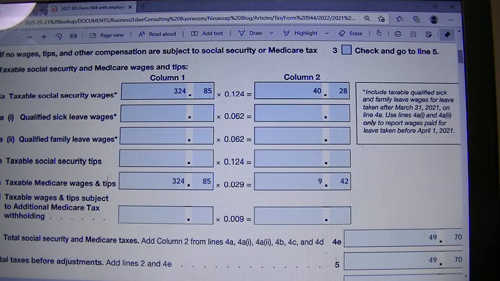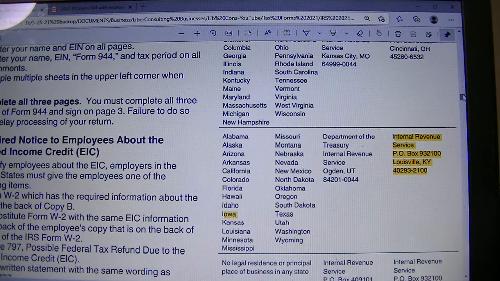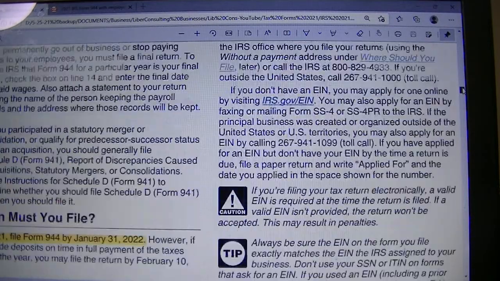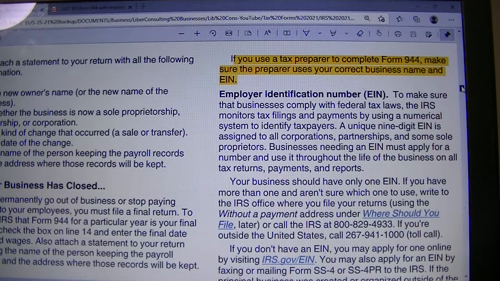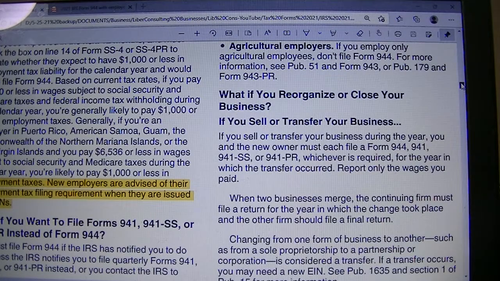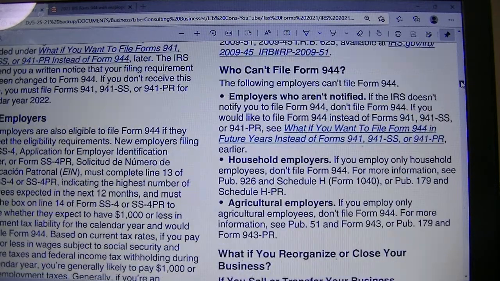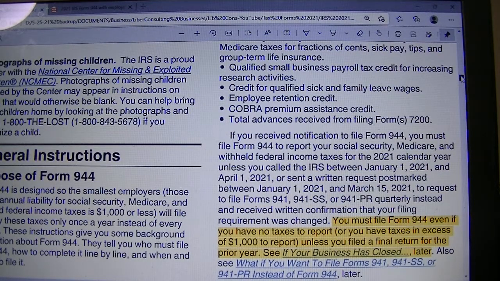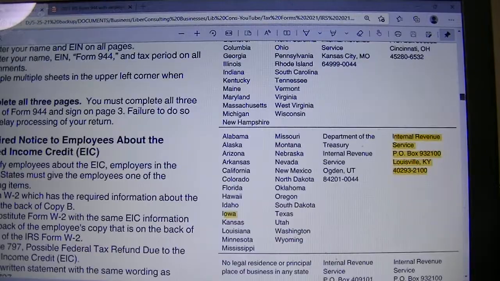And for Social Security, past a certain dollar amount, you do not withhold Social Security tax on the wages, and you can find it in the instructions. I'm not sure I will find it very quickly, but there is a limit for it. But there is not a limit for Medicare tax. We can find it when we go down in the instructions as well.